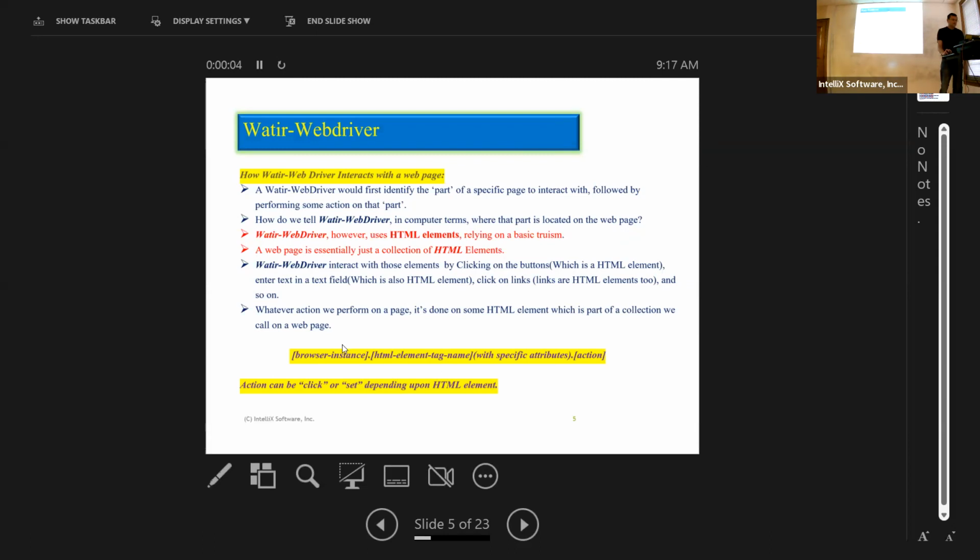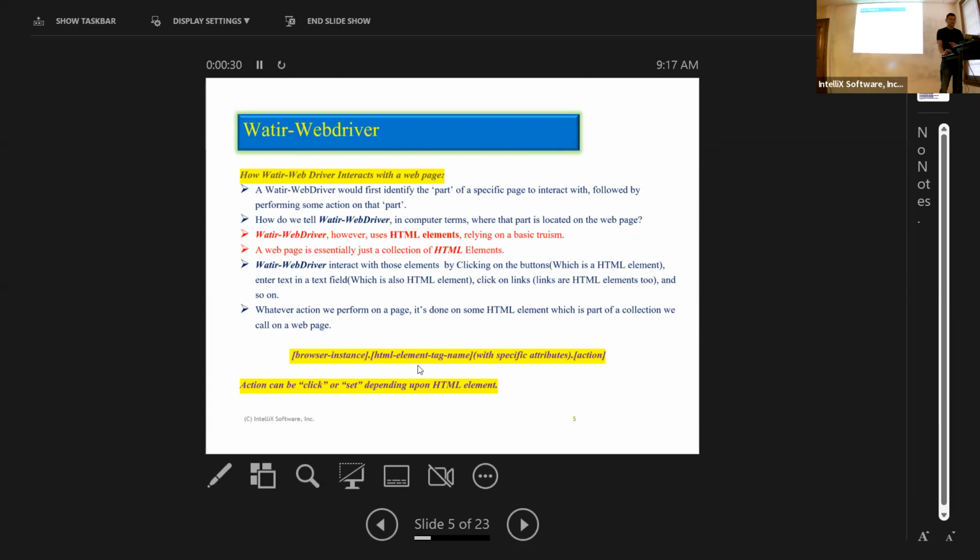Okay, so now it's an HTML element with specific attributes. So here you can specify this. We'll take a look at the syntax as well. But this is the browser. Within the browser, you have a collection of HTML elements. So you are saying, okay, what element I want to interact with, and using what attribute. So I can say ID equals this or name equals this and so forth. And then what action I want to take.